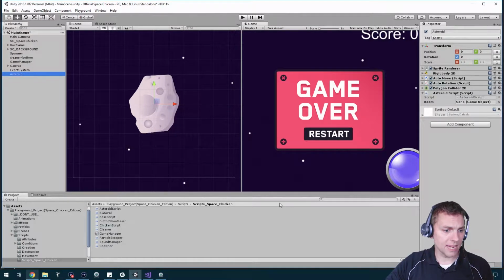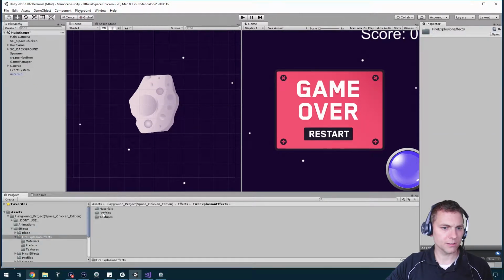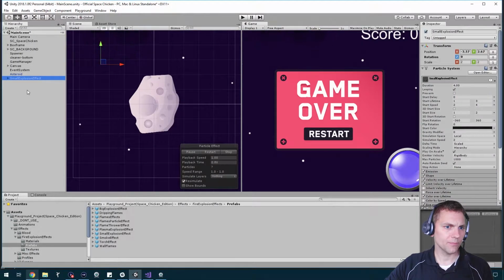So, let's make an explosion object, or prefab actually. If you go into the Playground Project folder, Space Chicken Edition, and look in the Effects folder, I'm going into the Fire Explosion Effects, Prefabs, and the small explosion effect is a pretty good one. I'm going to drag that into the hierarchy. There it is, all explodey.